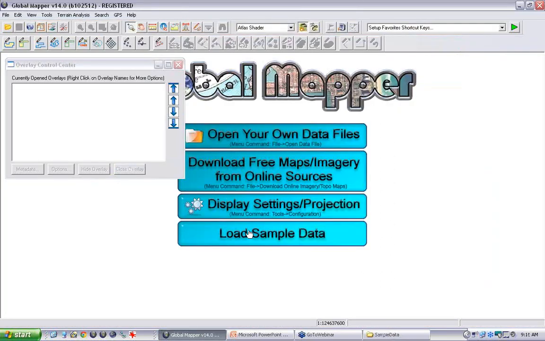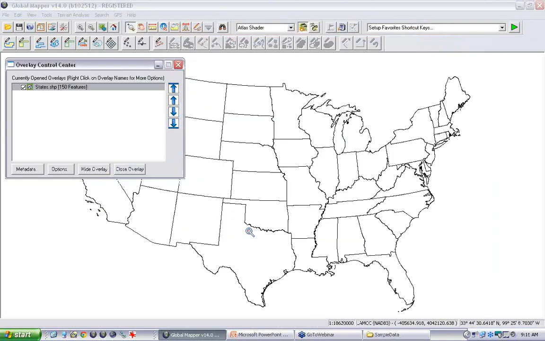Now in Global Mapper, if I click the Load Sample Data button once again, this time it loads a map of the United States. So you can customize the contents of that sample data folder to meet your requirements. Basically, this is like a quick start button to launch whatever data sets that you typically work with or that you use on a recurring basis. It's a simple one-click, it will import, and it will render on the map. Very efficient, very simple, and very clean as far as import is concerned.